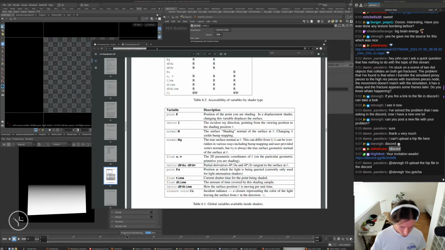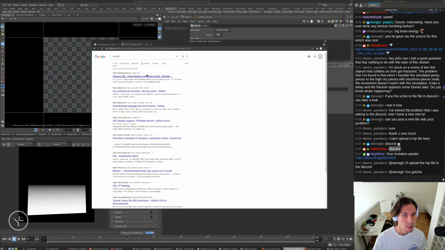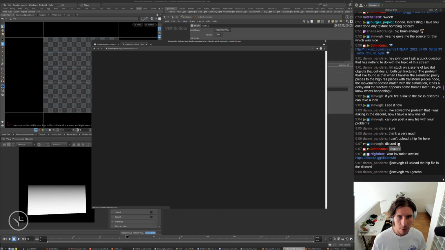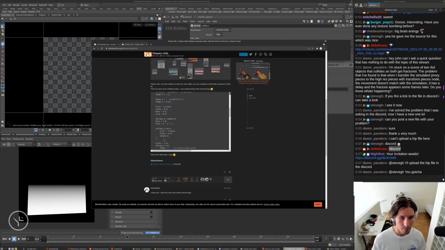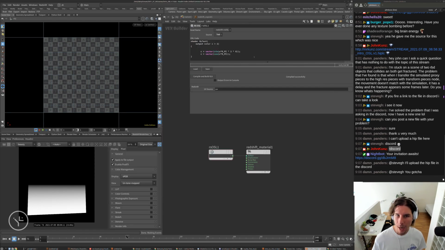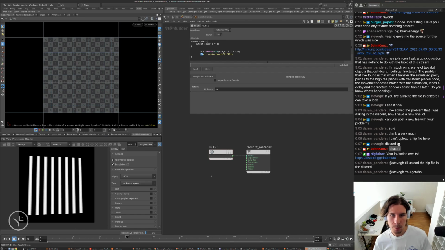If you look in the spec, I don't see it, but if you search for OSL, you can see that other people were using this pi. It's a built-in math function. So instead of typing 3.141 and so on, you just use m_pi. All right, so that's working. If you want to comment, it's the same way as Vex snippets: you just do the 2 slashes. So doing this, we should get back to the horizontal.